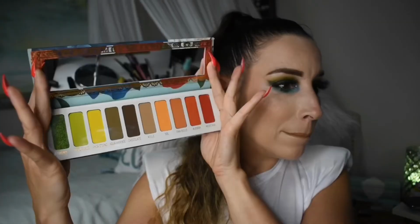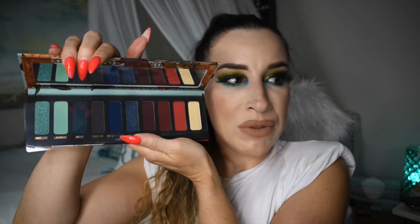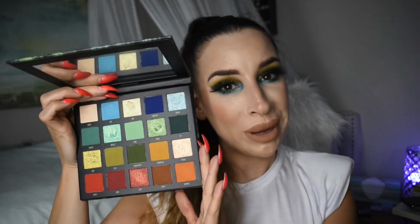This palette actually did remind me of 3 other palettes in my collection, and that is the Vida and the Muerte from Melt Cosmetics. These palettes are discontinued and they are very hard to find. I still have the covers on mine, but these colors definitely remind me of the ones in the BeautyBay palette. That's only 15 bucks. And then in the Muerte, you have those navies, you have mints, and you have some reds. So if you missed out on those palettes and you have a bit of FOMO, I think you can get a lot of similar looks from this beautiful Wilderness palette.